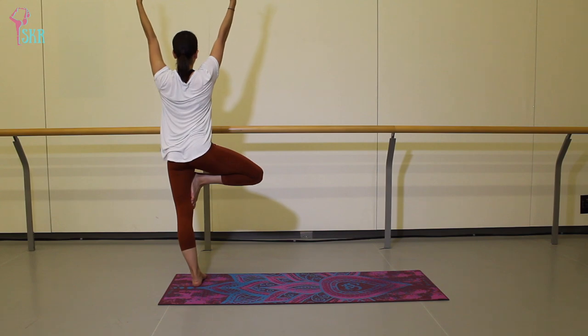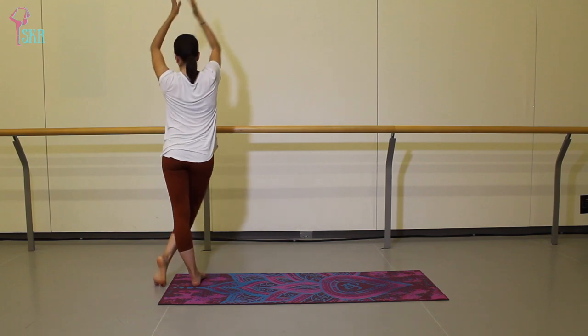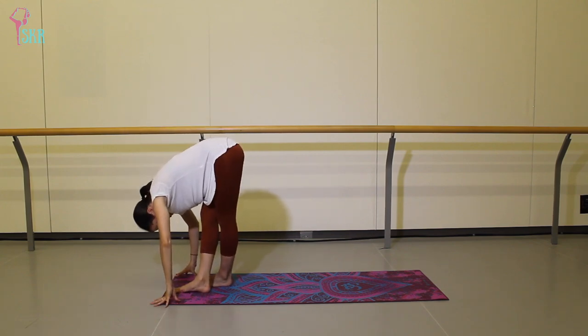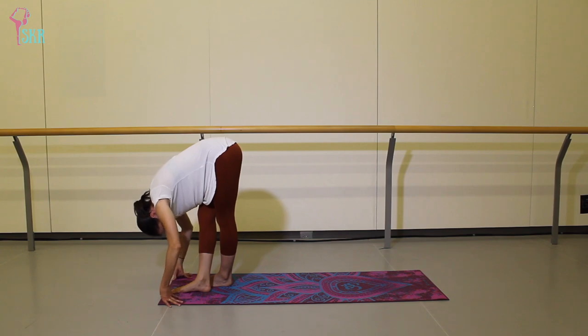Getting nice and strong, remembering to breathe. And from here, we'll cross the right leg over the left. Ooh, make sure you're still in front here. And then exhale, folding over top of those legs. Try to keep the soles of your feet firmly pressed into the floor. Stretching to the outsides of those legs.